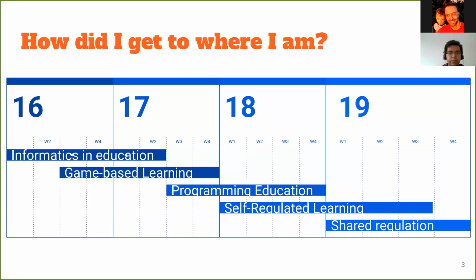So in 2018, we partnered to start a research project, and it developed into a subfield of self-regulated learning called shared regulation. Because self-regulated learning, as the name says, is about the individual. It's focused on only one student during this regulation process. And shared regulation is about multiple students doing collaborative work, and they are regulating themselves. It's a kind of new area of research in the learning research area. So I was interested in developing this field in my PhD associated with programming education.